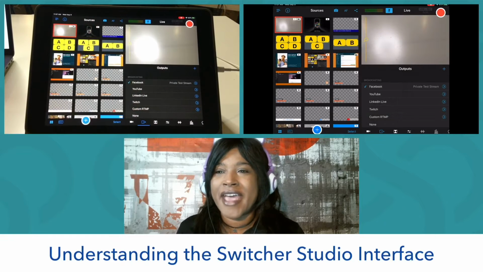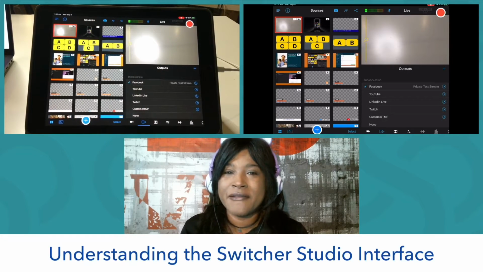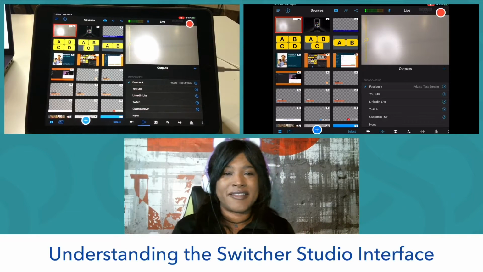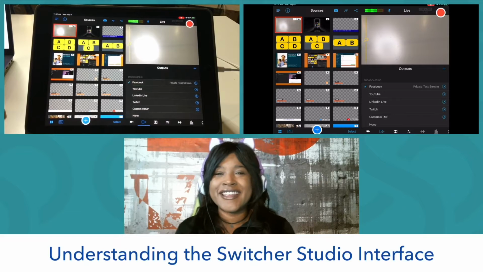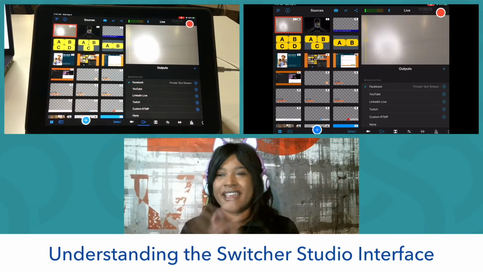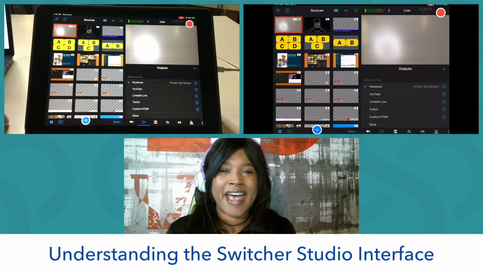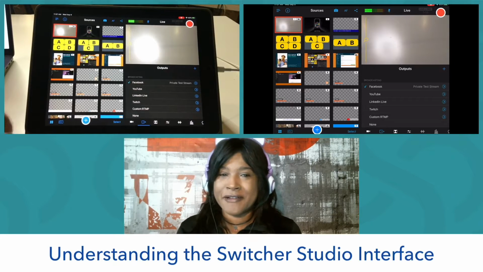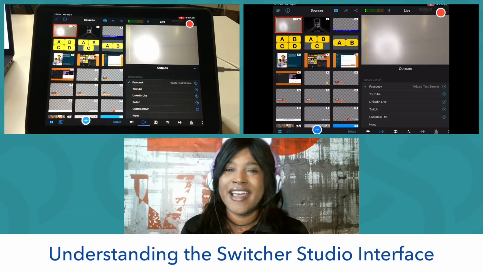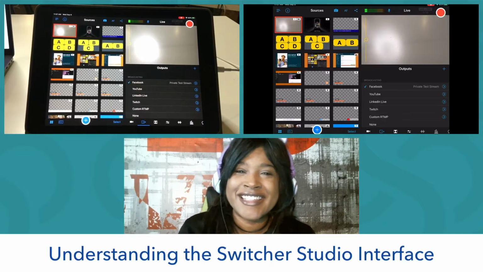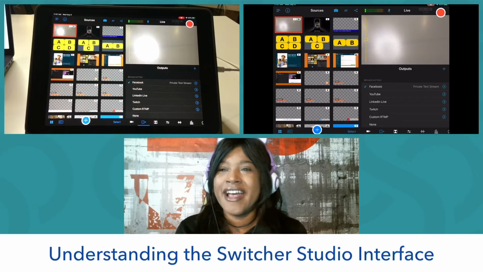Next to that, we have what we call a VU meter. This shows the audio. So again, there's not a lot of sound in the studio right now, but if you make a bunch of noise like this, you can see it going a lot crazier. We want it to be in that upper green, lower yellow for best results. If you're hitting the red, it's too loud. It's going to sound bad to your audience. If it's barely green, it's too soft. You're going to need that louder.